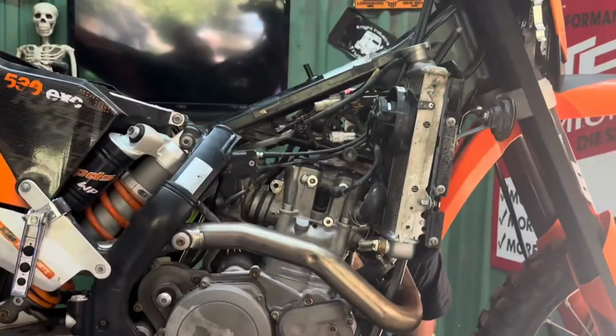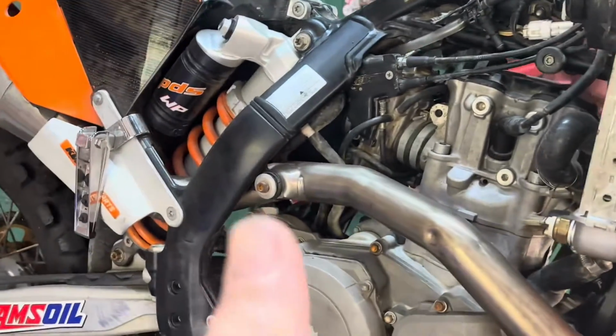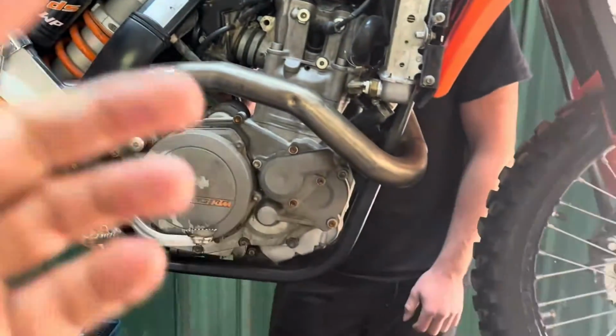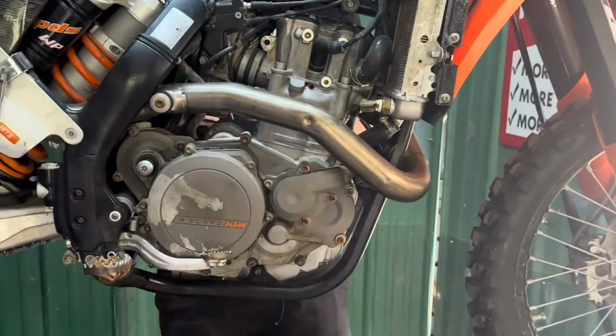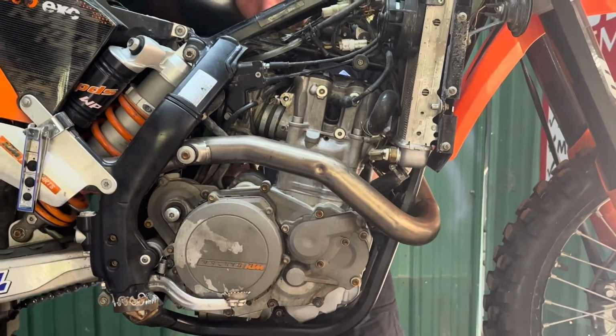All right, so we got to pull the engine out because this has what's considered vertically split cases. So you can see the seam in the case right there goes up and down, which means the cylinder's got to come off, the jug has got to come off, carb's got to come off. Basically, the engine has to come completely out so we can split the cases to repair the transmission.